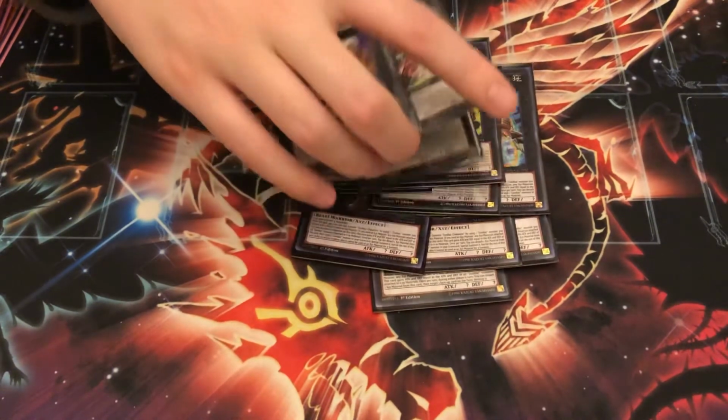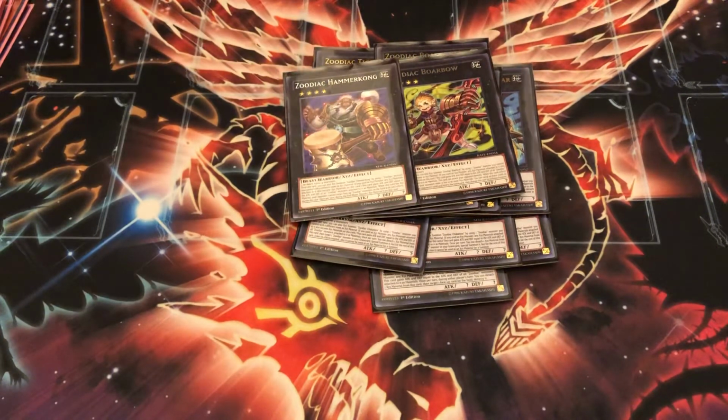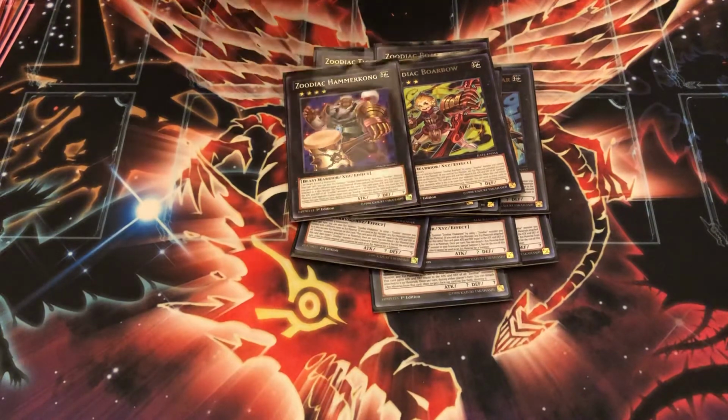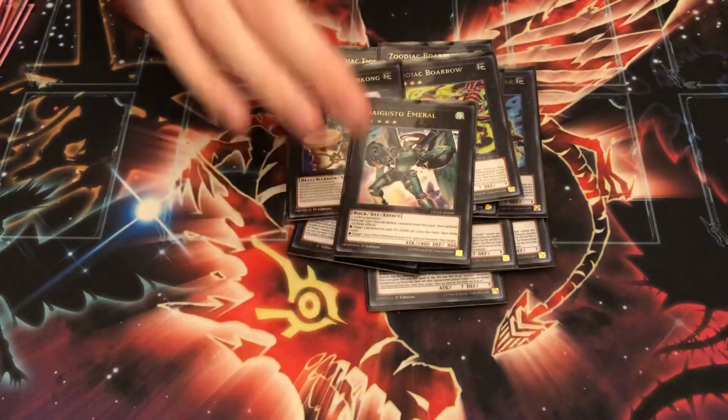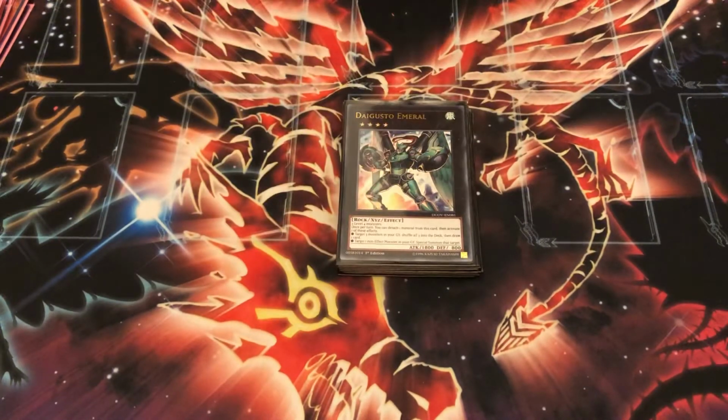Why? Because when I draw the Avarice, I want to be ready for it, right? I don't want to have to put extra zoos in the grave. I want to be able to Avarice, no problem at all, right? Right now I'm trying out one Daigusto Emerald. It's really hard to actually make a rank 4 in this deck, so this might not be the best, but it just recently got limited, so I want to try it.